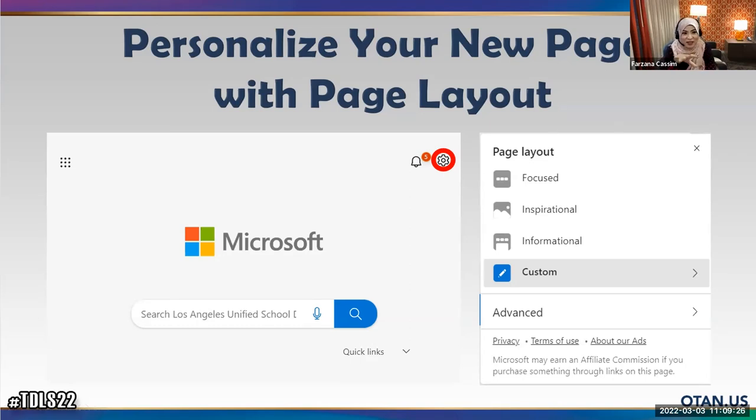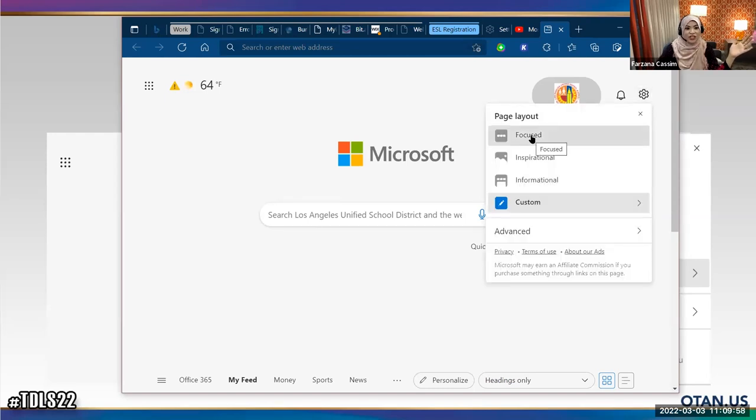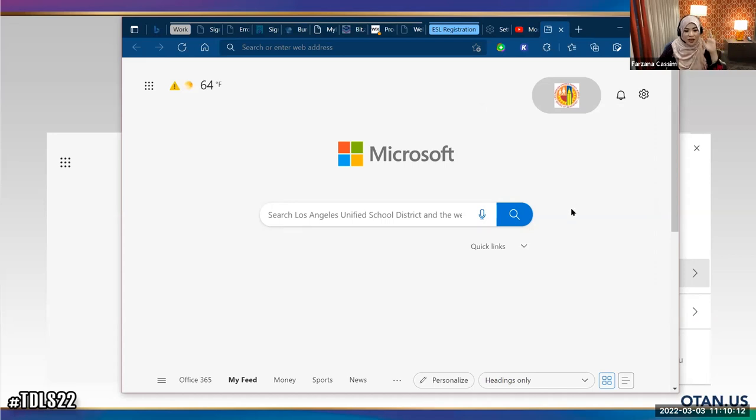Here is this. This one is nothing really productive or anything, but for those of you who like to personalize your web pages. For example, if I open a new tab every single day, every time I click on a new tab, that's all I will see. My blank page. I like a blank page because I know where I'm going. But if you like to read news or anything, you simply click on this little settings button and you can change to other layouts. If you want to read some news, some informational stuff, some inspirational stuff, something that you want to focus on, you can change any layout. For me, I only like this custom made page because I need to focus. I'm at work, right? So in that case, this is where you can leave it.